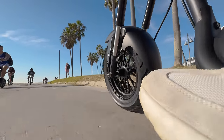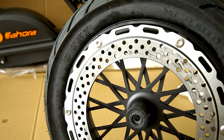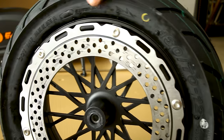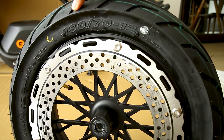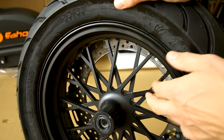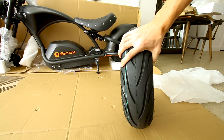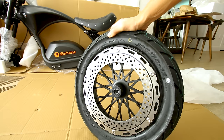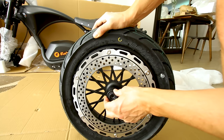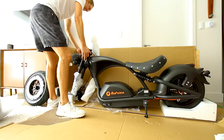This is a straight-up motorcycle tire — TNT tubeless tires, so you shouldn't have to worry about a punctured inner tube. The front tire is a 130/70 on a 12 inch wheel. There are no spokes on these wheels, so they seem pretty sturdy. It's a staggered set — smaller diameter on the front. Another unique thing about these brake rotors: typically a rotor is mounted and bolted in the center, but these bolt on the outside — pretty unique.